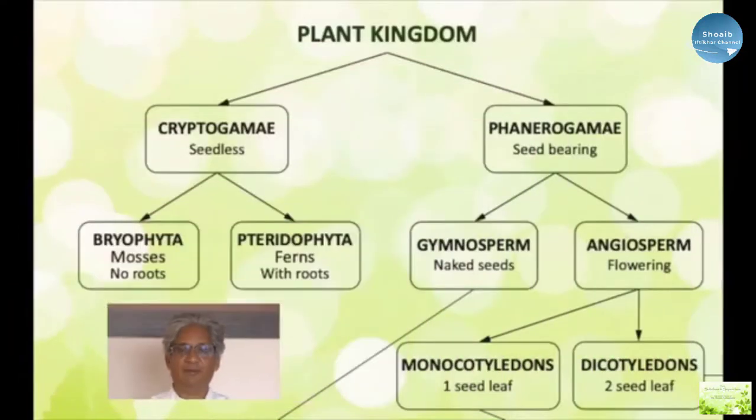But this development was many years ago. In the last couple of years, I realized that we have to take this forward. And how do we take it forward? You see, the plant kingdom is divided into several classes, such as the mosses, the ferns, and then the gymnosperms, and then the monocotyledons and the dicotyledons. And each of these classes have subclasses. The dicotyledon has 6 subclasses, and each subclass has several orders, and each order has families.